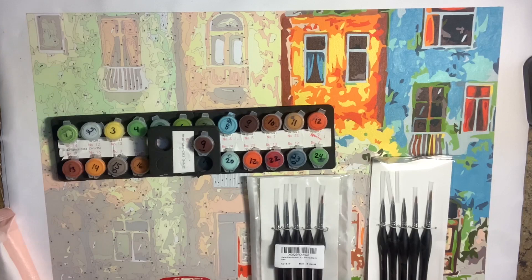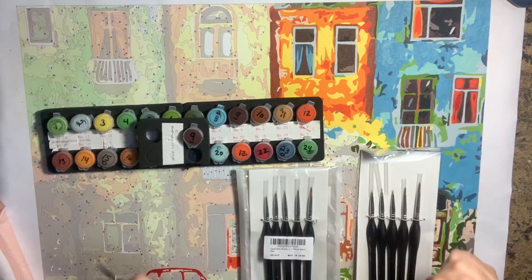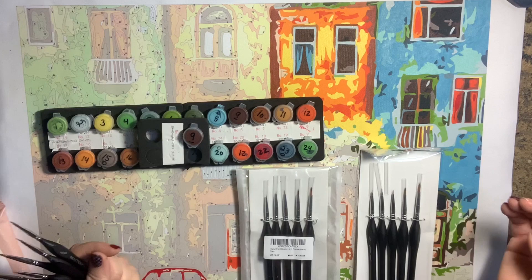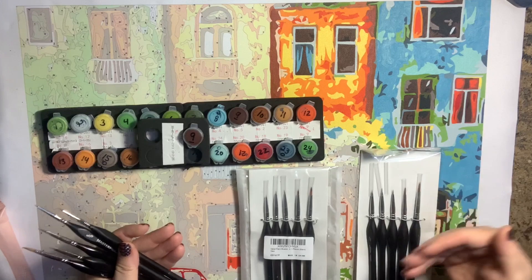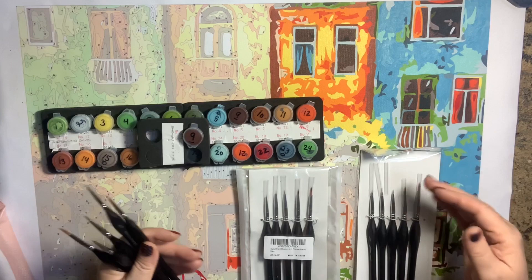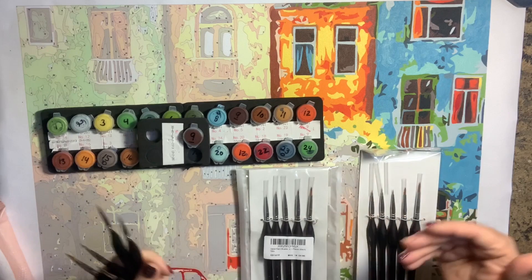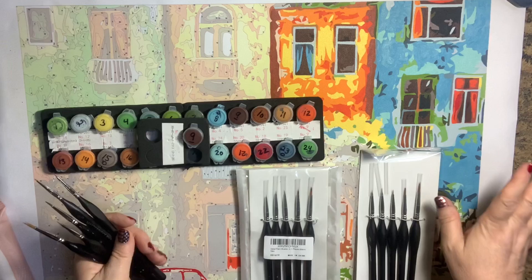The search for the perfect paintbrush at the perfect price is what we're trying to accomplish. I have tons of fabulous paintbrushes, and you're probably wondering, if I've got so many great paintbrushes, why do I keep looking for better ones? Well, I'm not necessarily looking for anything better, but I am looking for something that is more cost-efficient, budget-conscious. I'm trying to basically shop for my budget, but also for your budget. So you guys may have limited funds, and I want to make sure I am testing out different brushes to help those of you who may not be able to afford some of the Princeton brushes, which I absolutely love. They're still my favorites, but let's just talk about a couple of packs that I found on Amazon.